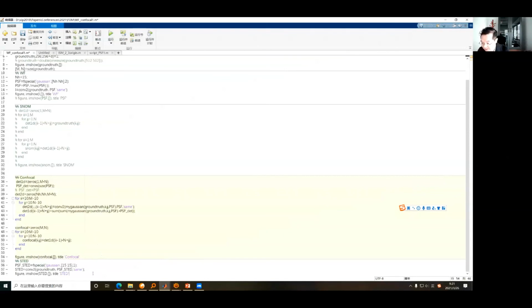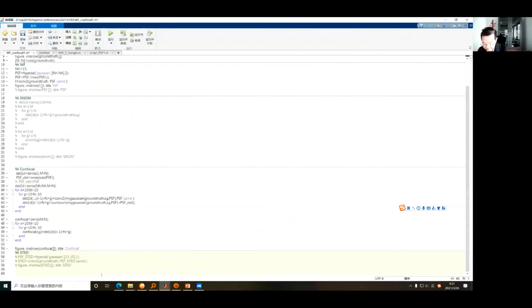So next, we can generate a confocal putting back, but with the same size as the confocal, what I detected.